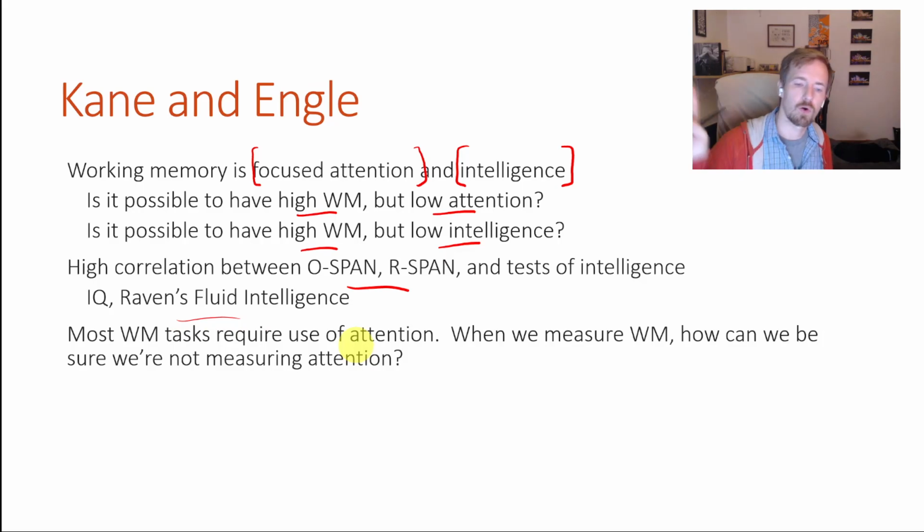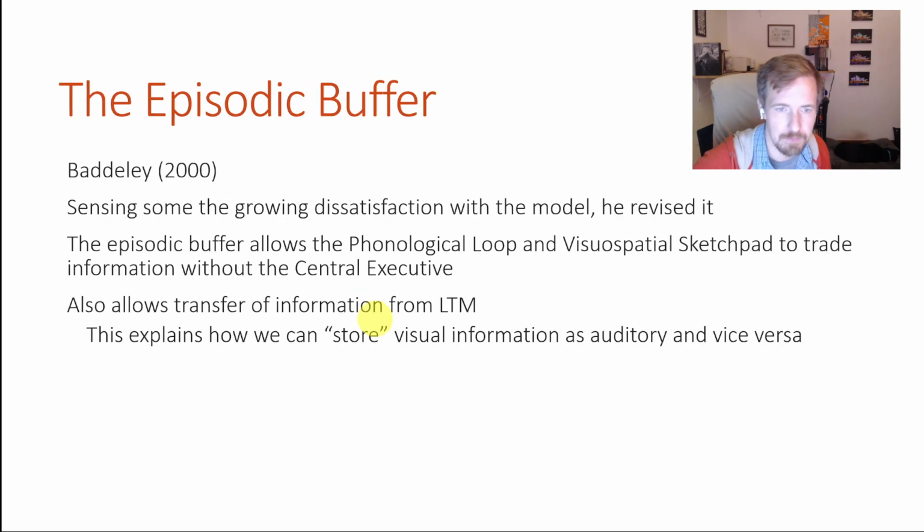But their whole claim, their idea, their theory, is that because working memory tasks require attention, it's so hard for us to actually measure working memory without measuring attention at all. And so their version of working memory really stresses the importance of the kinds of tasks that you're using. Whenever you're using a working memory task, you need to really be critical about, is this actually an attention task or is this a working memory task?